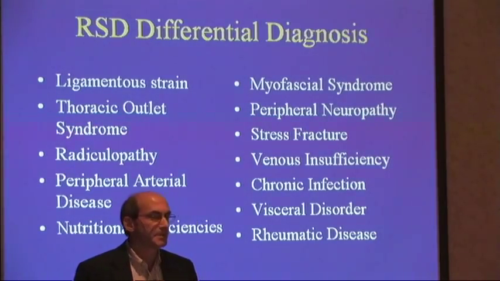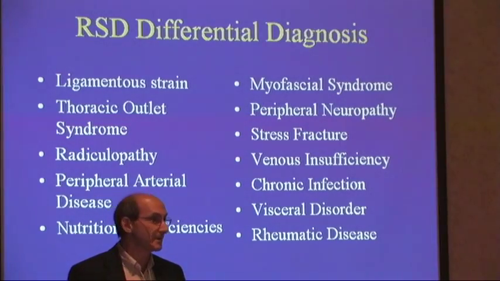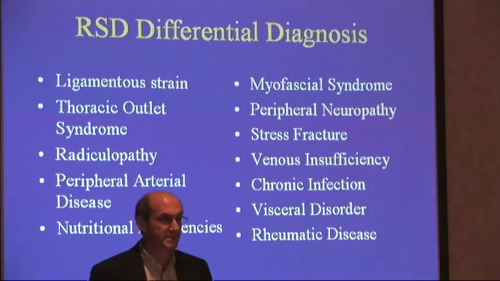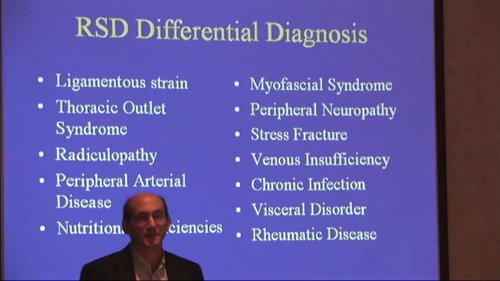A patient comes to you with a diagnosis of RSD, that's how they come to me, or you're wondering if they have RSD. I would strongly suggest the first thing you do is make sure that they don't have something else. You really want to find anything else that's treatable. A lot of these other treatable conditions can present as RSD. Everything that you see on this list, somebody at some point has been referred to me as having RSD, and I was able to reverse or cure their quote-unquote RSD by treating a different underlying condition, whether it be insufficiency, stress fractures, nutritional disorders, ligamentous strain, or thoracic outlet.